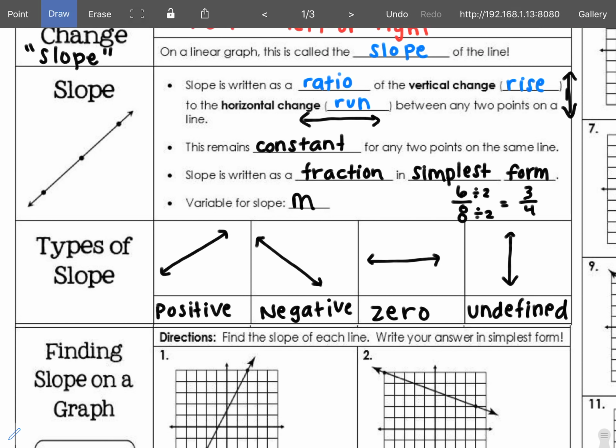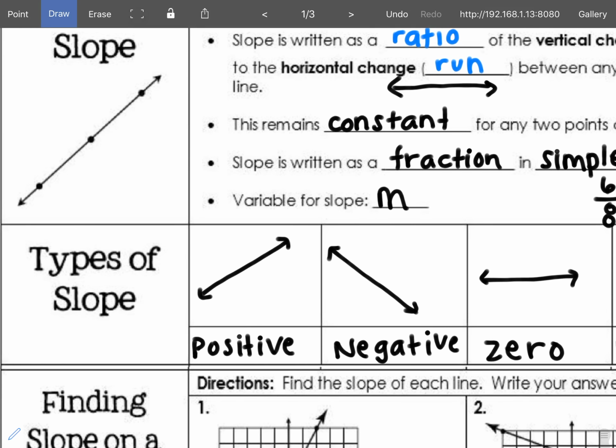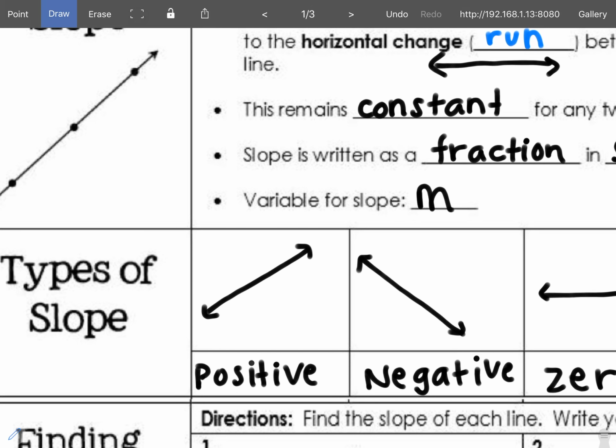Okay, let's go over to the positive slope first. If you picture someone walking, like let's say this is you right here, this red guy, that's you. You're walking up the hill. Do you see how you'd be walking up a positive slope? If it's positive, you're going to be walking up, right? So that makes sense that this line is positive.